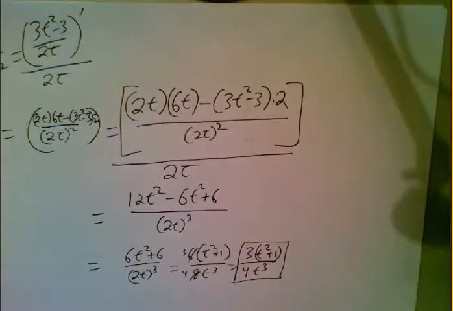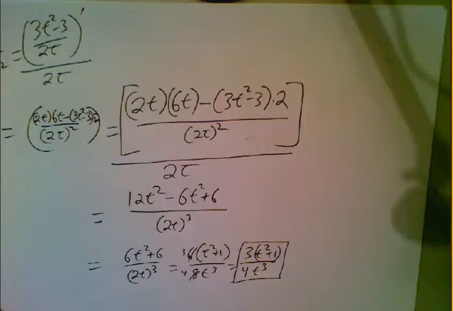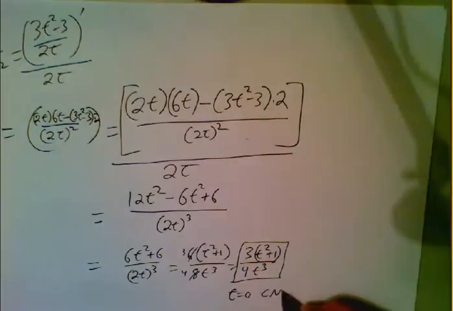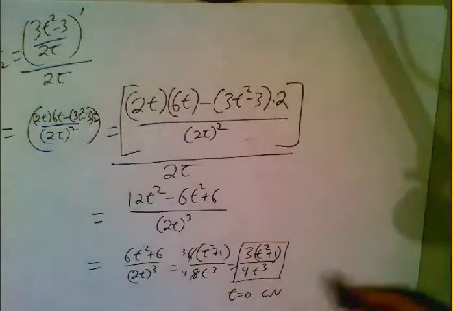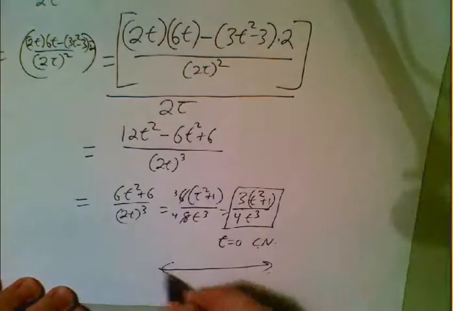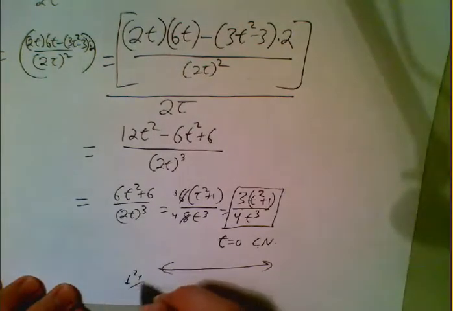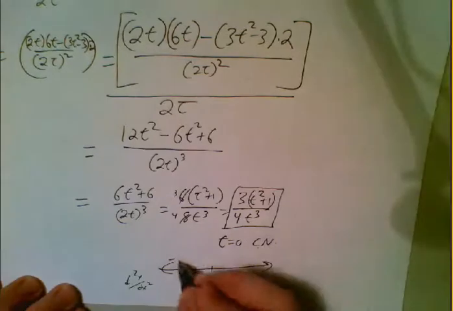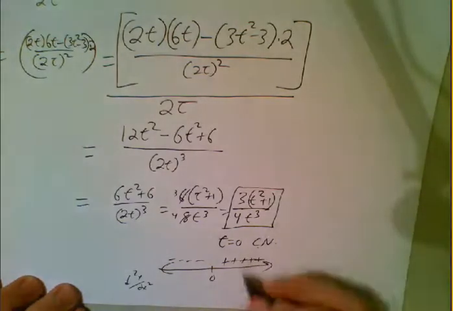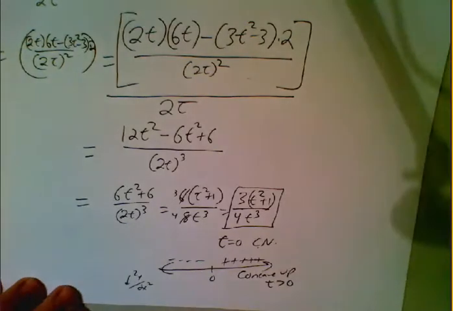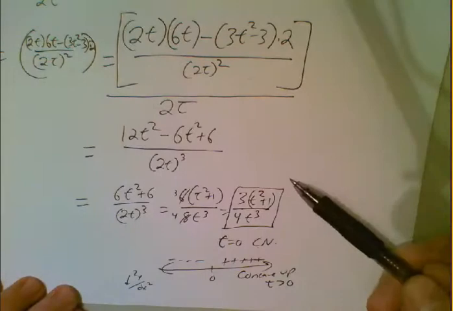And if I remember right, I think the question asked about concavity. So we can look for our critical numbers. It looks like t equals 0 is a critical number. So at t equals 0, if I make a number line just like the olden days. Right, so this is d squared y over dx squared. t equals 0, critical number. When t is negative, this whole thing is negative, positive. So it looks like concave up, t greater than 0. All the same stuff we've learned before. It's just a matter of applying it using parametrics instead.